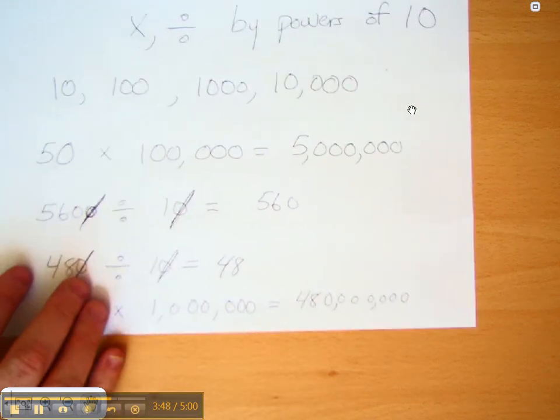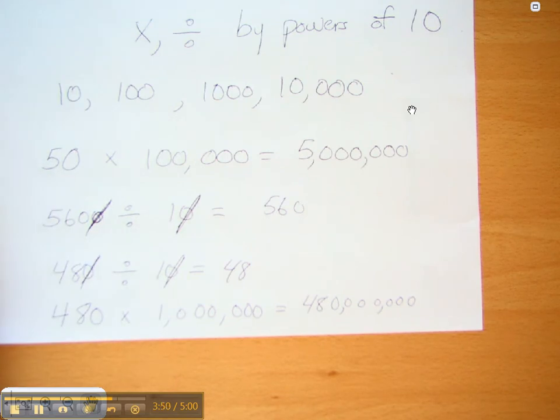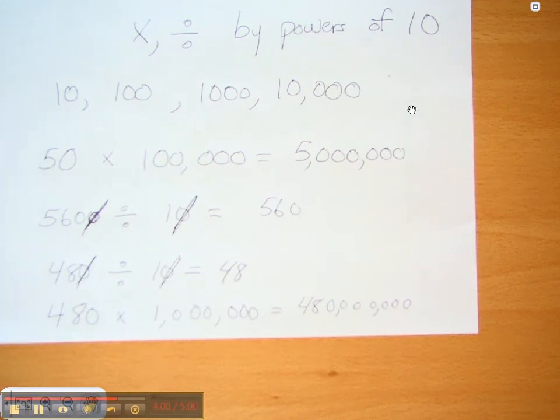There's another skill too: when you're dividing by powers of 10, sometimes your answer is going to be a decimal. We're not going to talk about that just yet. I want you to practice the worksheets that I've provided with this skill and see how you do with it, but we're not going to get into decimals just yet.